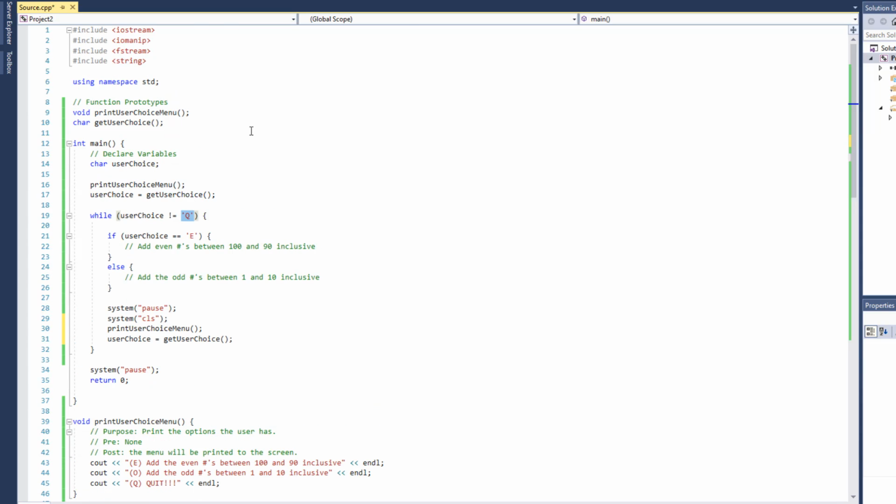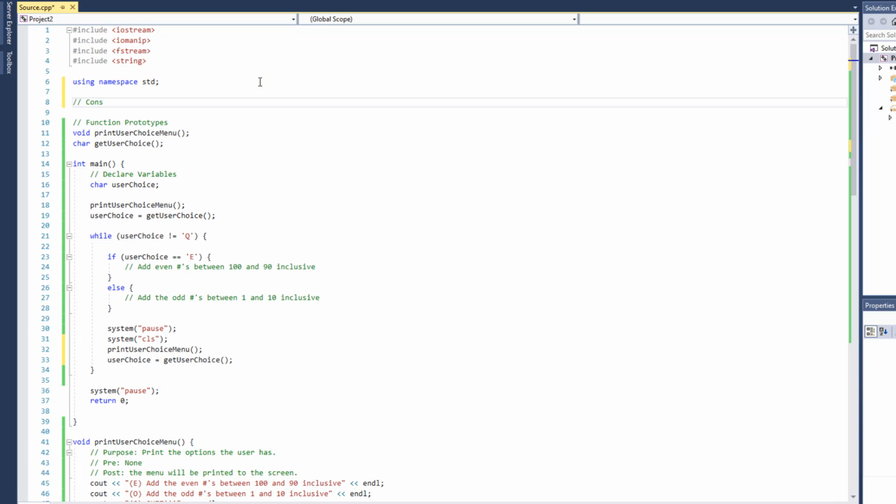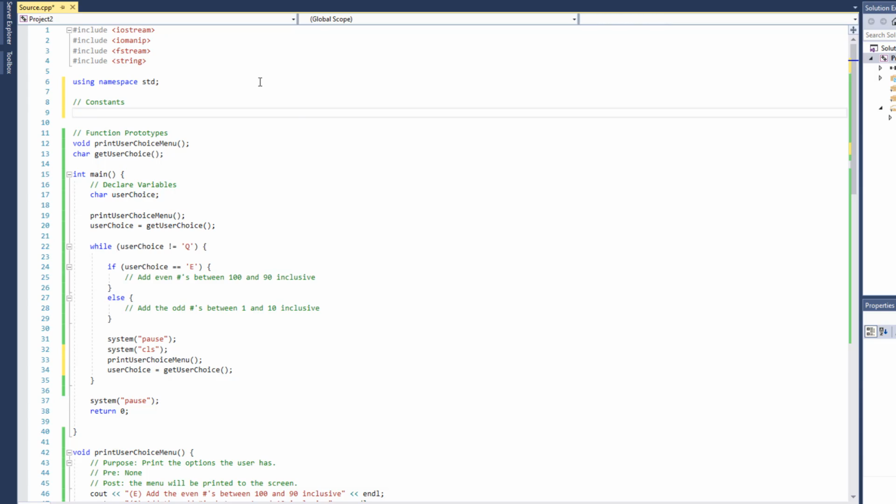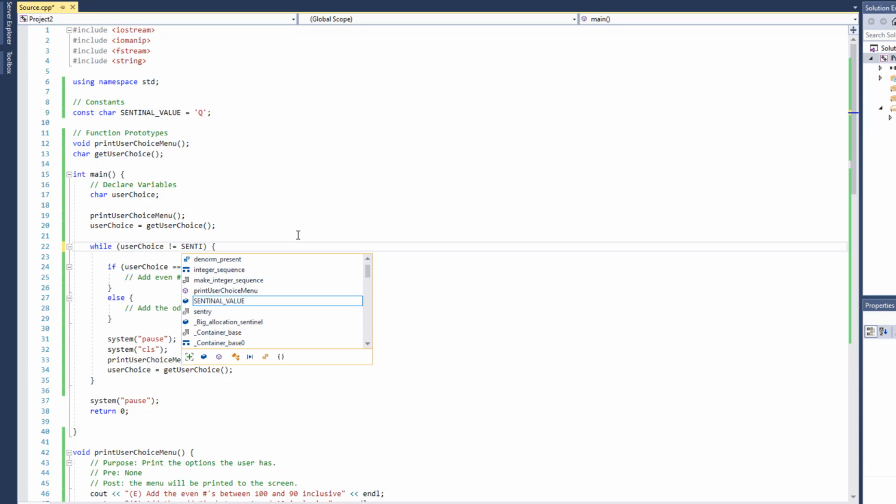It's a sentinel loop. So really we could, and we probably should, have a constant here. I'm just going to call it sentinel value, but I probably want to call it like terminating character or something like that.